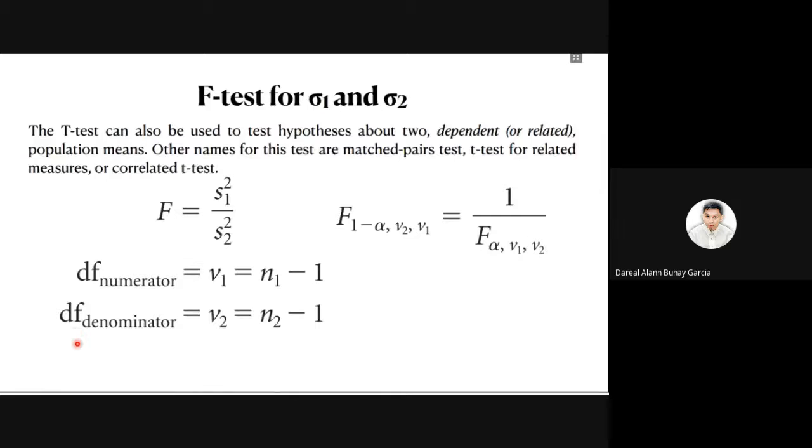And last but not the least, the F-test. The F-test for population standard deviation 1 and population standard deviation 2, or sigma 1 and sigma 2. Sometimes we are interested in studying the variances of a population rather than a mean or proportion. On some occasions, researchers are interested in testing hypotheses about the difference in two population variances. In this slide, we examine how to conduct such tests.